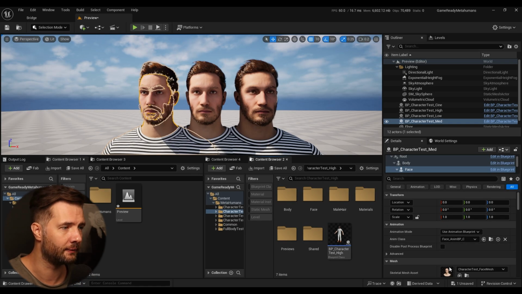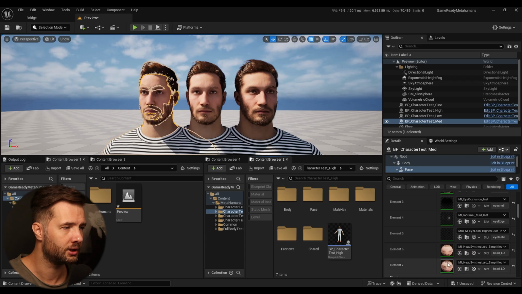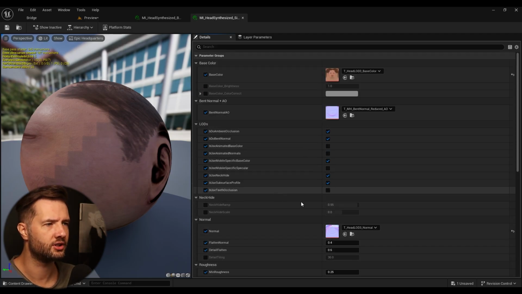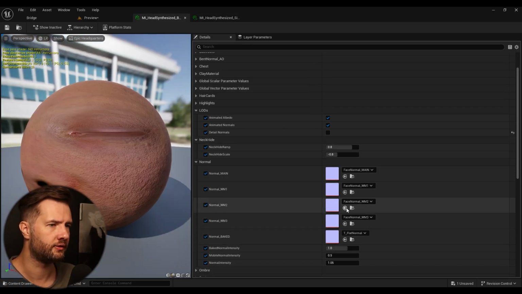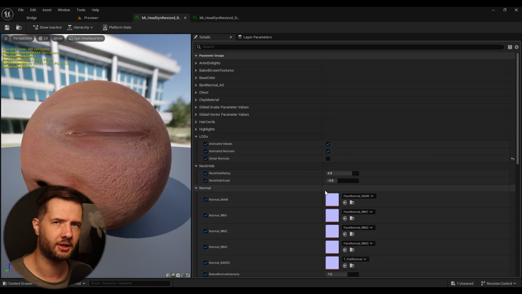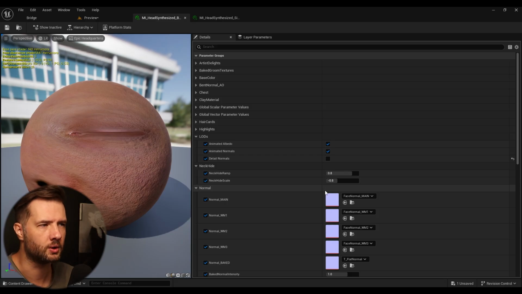Let's open up again the face. We can open up the face material. And then if you look at the face, we can also see there's just one normal texture and that's it. Before we used to have wrinkle textures, but again, all these things that they have cut out are relevant really for LOD 0. So what you can easily do is really take your mesh, cut out LOD 0 that you already have, or you can actually keep it and just apply the new materials because I'm pretty sure they have the same UV as before.